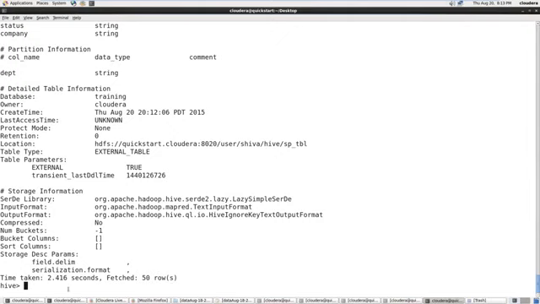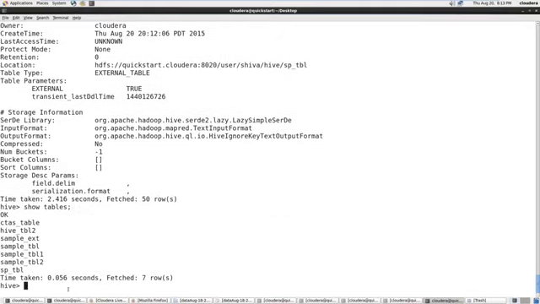Let's write insert. So we have the actual table. Where is that table? Static partition, non-partition table.